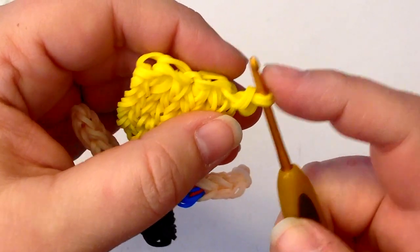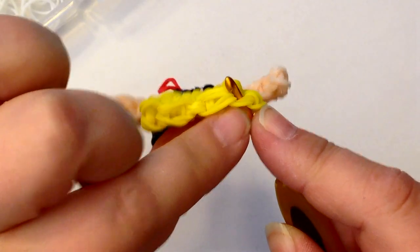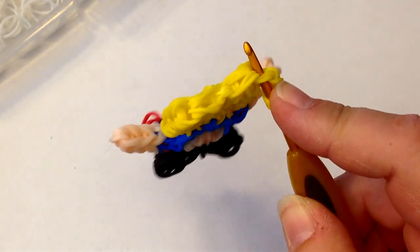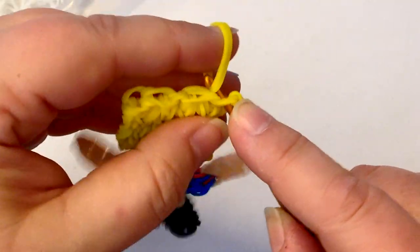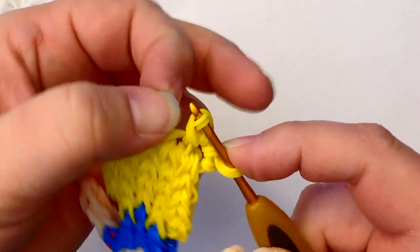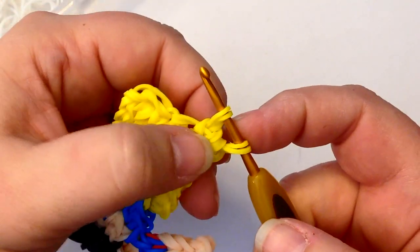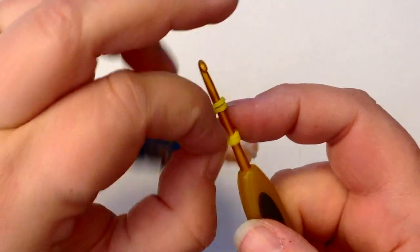And then in that same pair of bands here, that first stitch, you're going to do another slip knot right next to it. So each of these little stitches is going to have two slip knots in to start with, like that. So you've got two slip knots on that first loop. You're going to join these together by taking the two closest to you up and over.